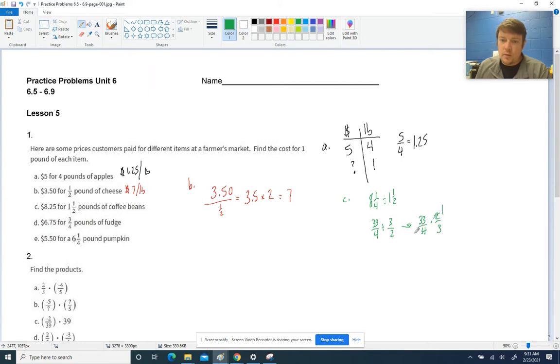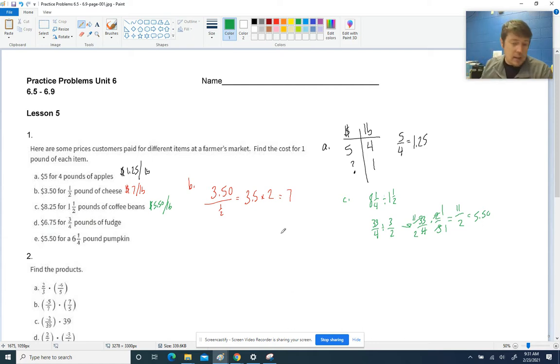The 2 and the 4 there can reduce, and 3 goes into these once and 11 times. So you get 11 in the numerator, 2 times 1 on the bottom, 2. So 11 halves. And if you cut 11 in half, that's $5.50, or 5.5. So for the coffee beans, you're paying $5.50 per pound on those.